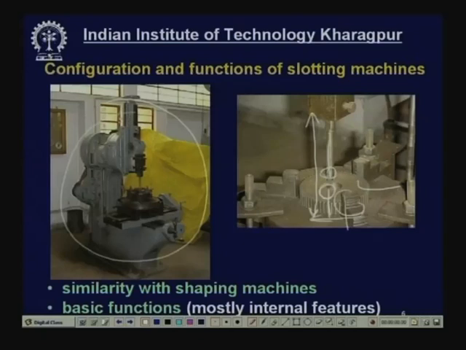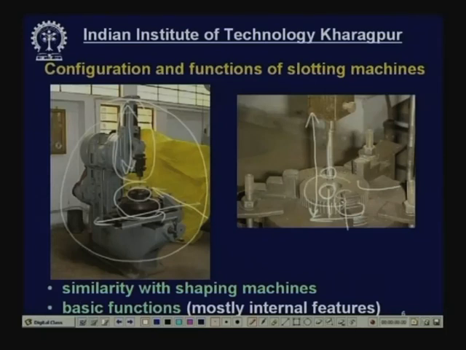This tool is mounted on the head. This is called the cutting tool head, which moves up and down by a certain eccentric mechanism or crank and connecting mechanism, and the workpiece shown over here is mounted on a table. The table is mounted on this flat table, which can move in this direction, one feed, slowly. It can move in this direction, this is called feed motion, and in addition to the shaping machine where rotation is not there, here the table can rotate also, or the job can rotate, all right.